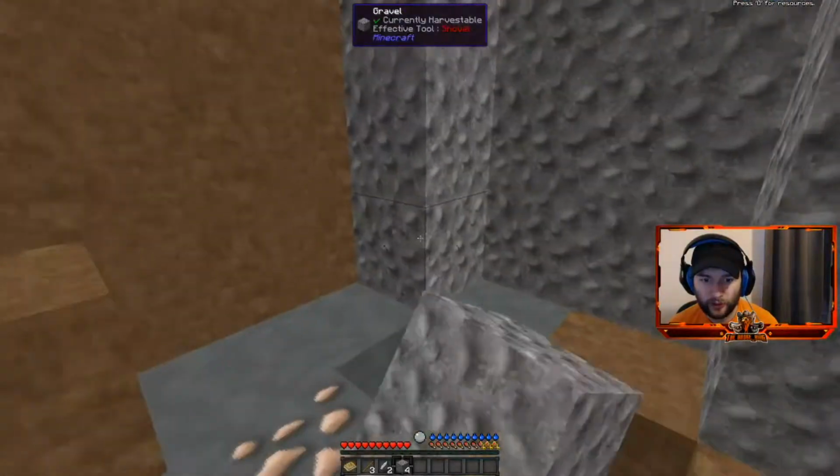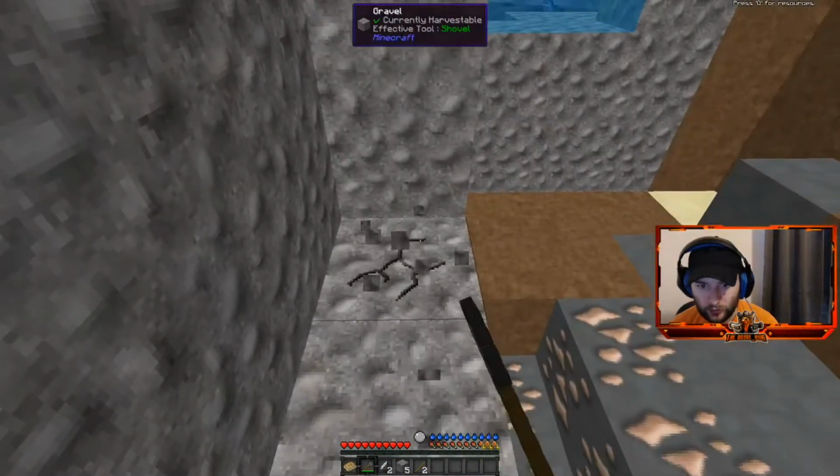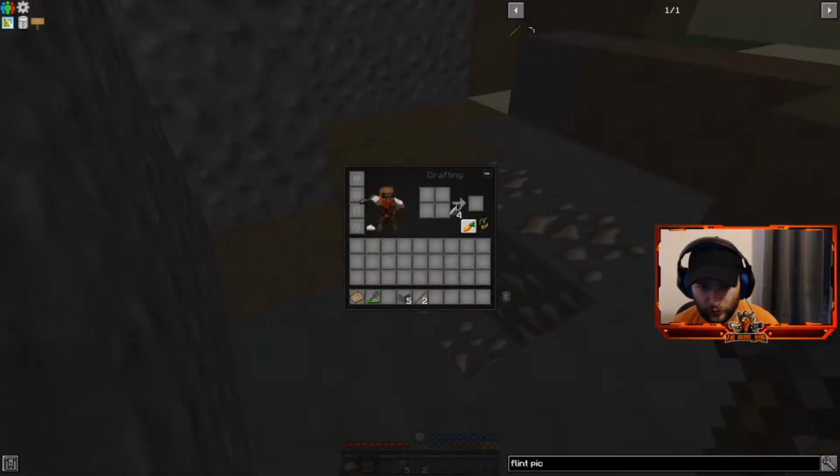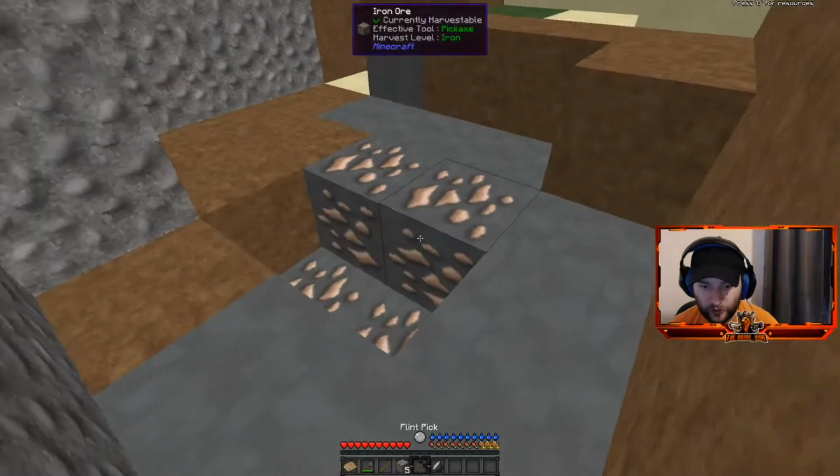Whoa, the water's not coming in here. That's weird. Okay. Alright, so let's do that. Freeze sharpened. And then that. And then that. Oh, wait, maybe it's... Oh, there we go. Okay, we have a pick.